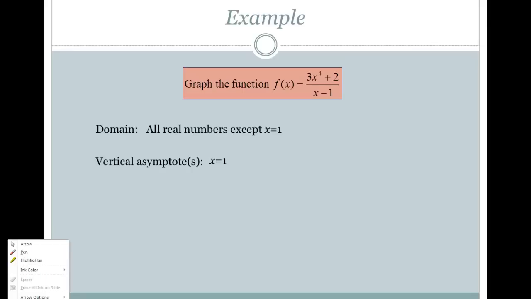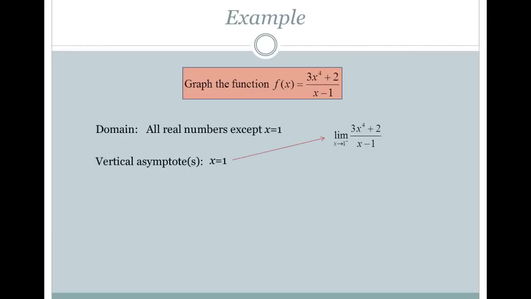Once we know we have a vertical asymptote, we need to determine what the behavior is going to be, and so we want to take the limit. We're going to look at the behavior to the left and right of 1. Remember, when we're coming in from the left of 1, I'm getting a number a little bit smaller than 1. So let's say 0.99999, a bunch of 9s. We're getting really close to 1, but we're not quite there.